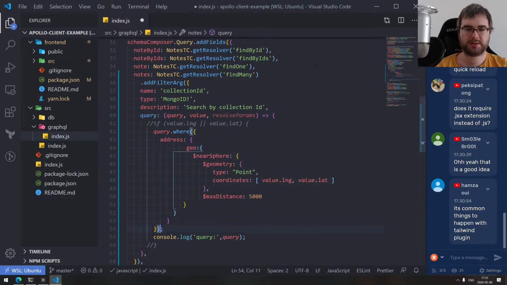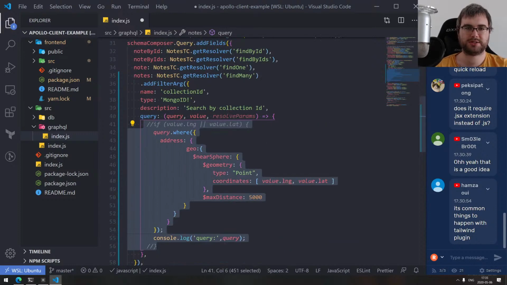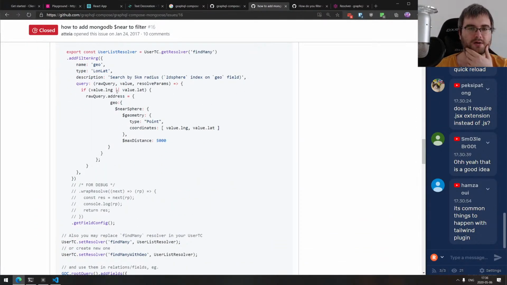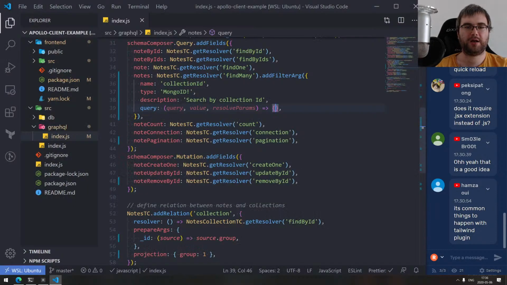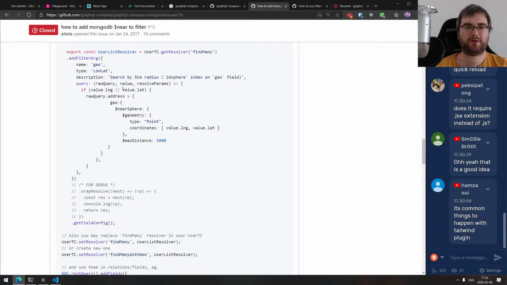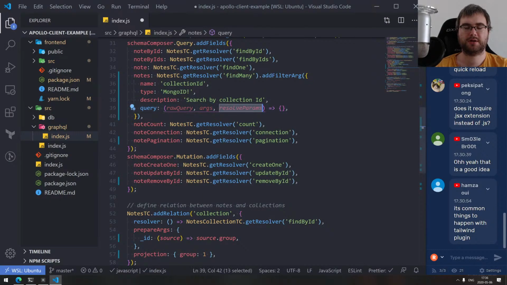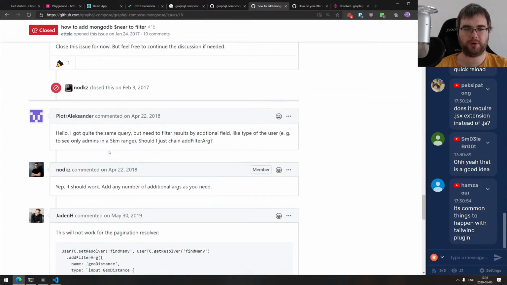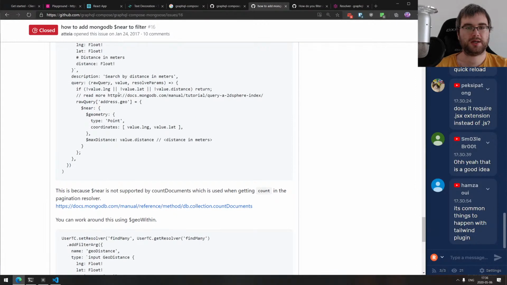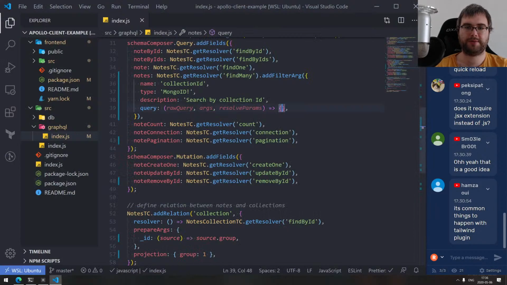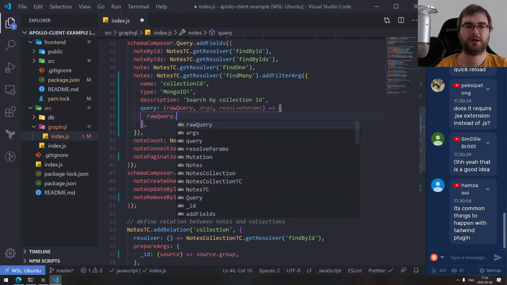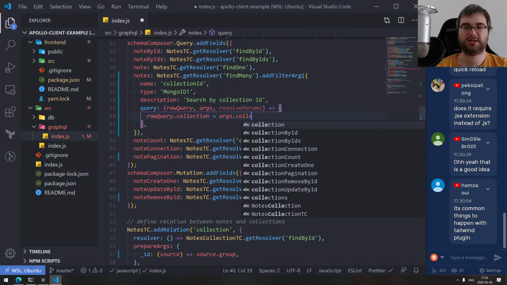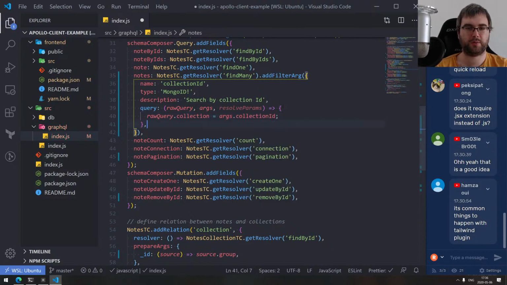And we can, right, so this is not a good example because it has too much stuff. Man, I remember seeing a really good example somewhere. Right, so the raw query value, okay. Value params. Okay, value is args. And then we actually don't care about that. So I think I can just modify that. Yes. Okay, it seems like we can just do raw query. Whoops, raw query. Collection equal args collection ID, right? I think that's literally all we want.